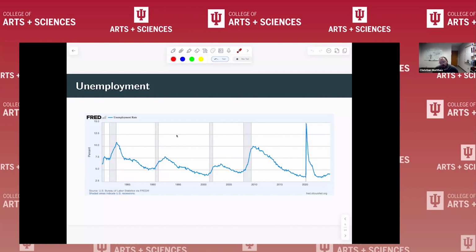So let's stare at this graph a little bit. I think there's a lot we can learn from this. First, we can look at the very recent time period over here, and we see that compared to this entire time series, going back to 1980, the unemployment rate is very low. You can look at the 1990s, for example, a time period that we generally think of as relatively prosperous, but for a lot of the 1990s, the unemployment rate was quite a bit higher than it is now.